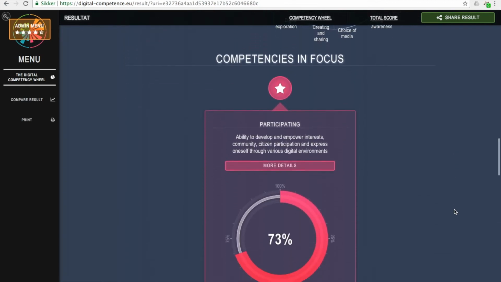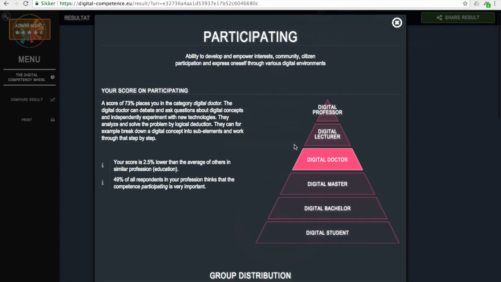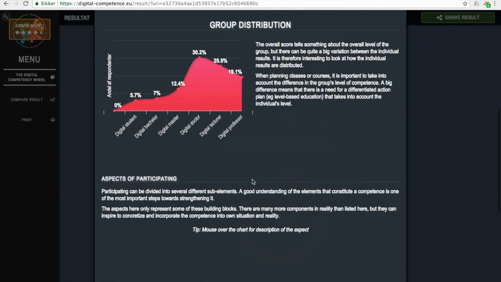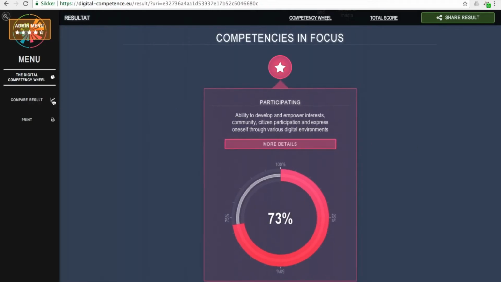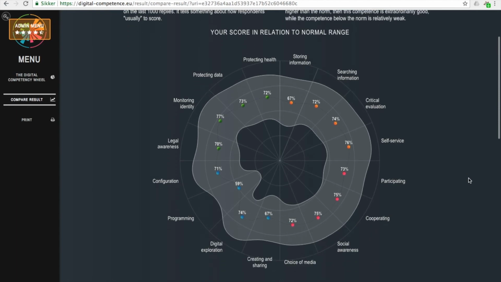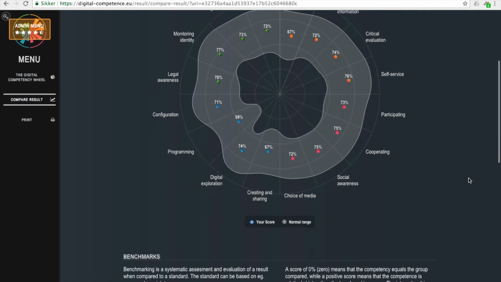In addition, your competency in focus is presented here, and you can quickly access more details on this competency. Again, the group distribution, the overall score, and some of the important aspects. In addition, you can compare the group results to the normal range again to see if there are any outliers or anything of particular note or interest.